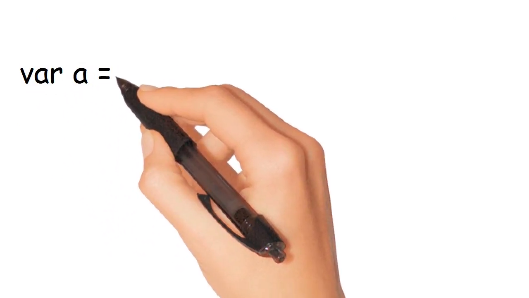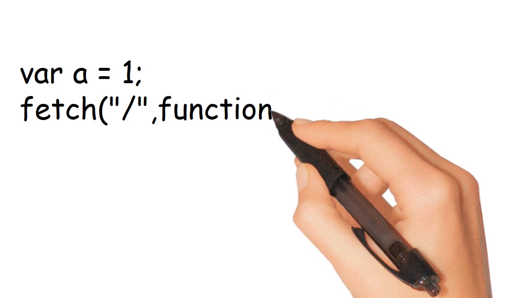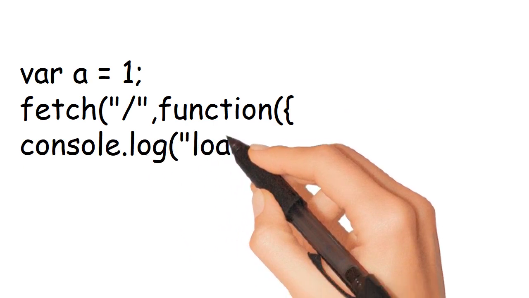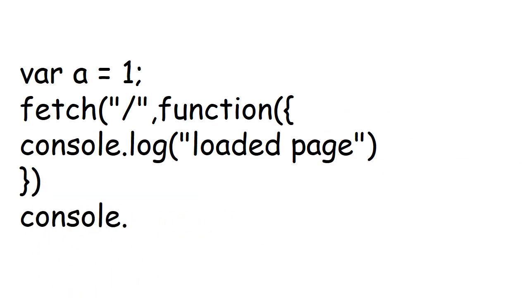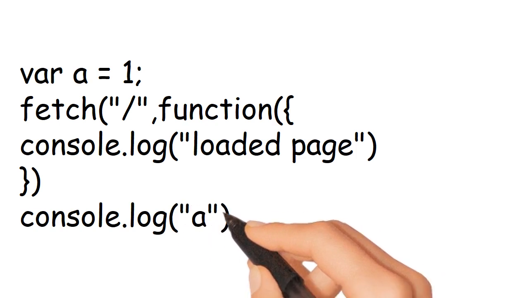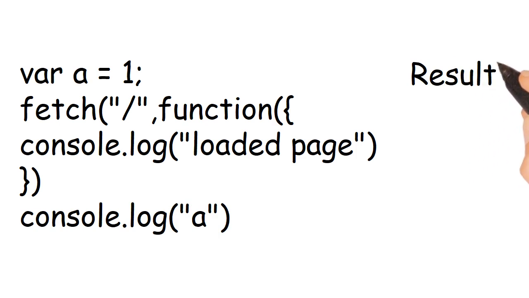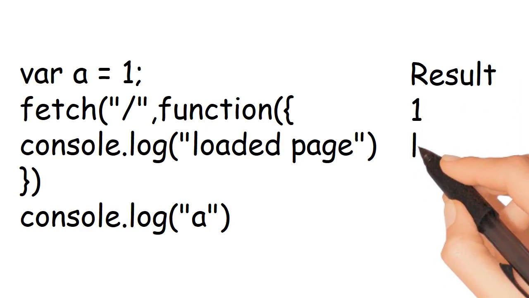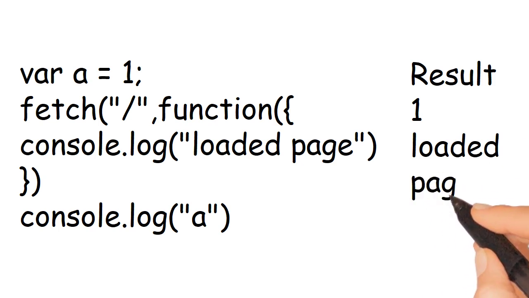So now guys, we have written the same program. We have declared the value of a is equal to 1, and then we are making a fetch request to load the page, and then we are printing out the value of console.log a. The basic output would be that loaded page comes first and then it console logs the value of a. But in this case the reverse is happening because of the asynchronous nature of the fetch call. If you load this onto your browser, first of all it will print the value of a, 1, and then it will print the result of the fetch call, which is loaded page, because we don't know how much time the fetch call will take to execute. That is a prime example of asynchronous programming.